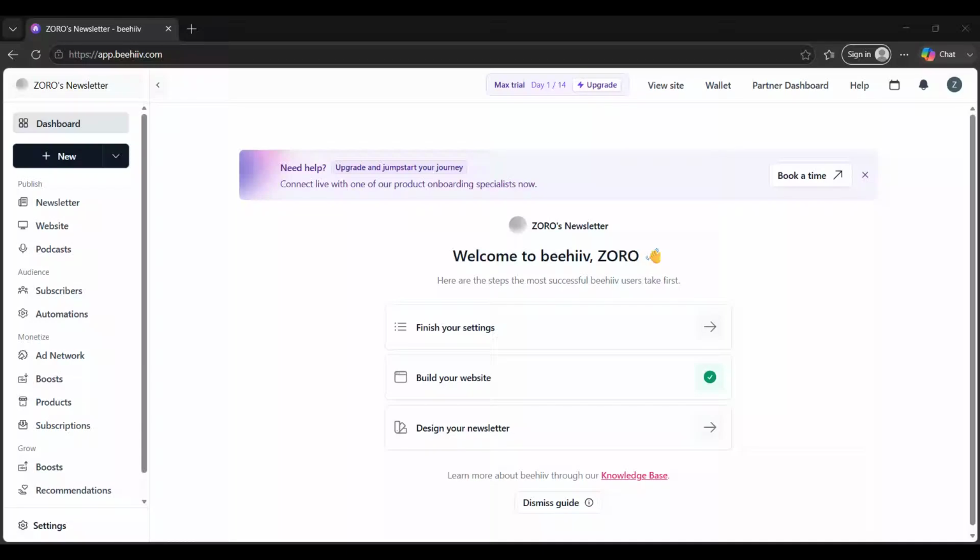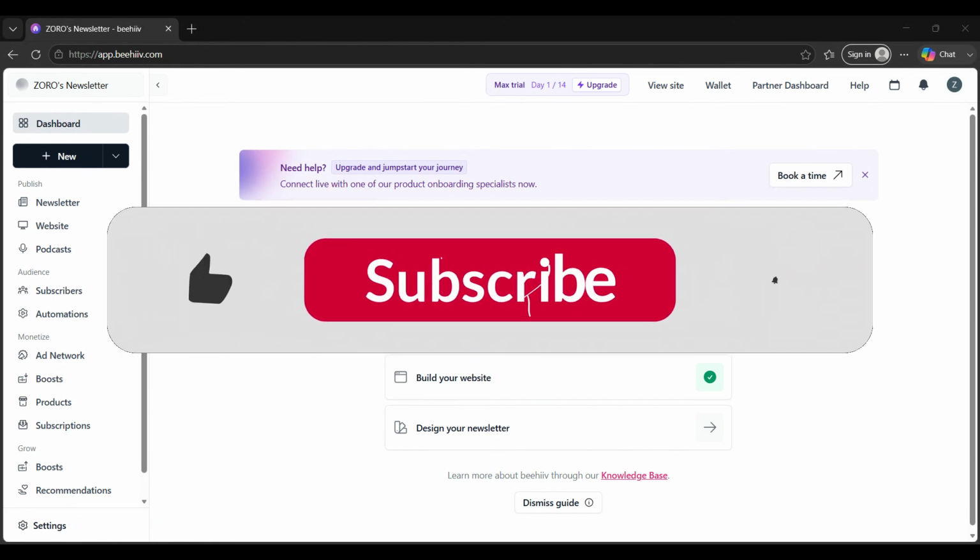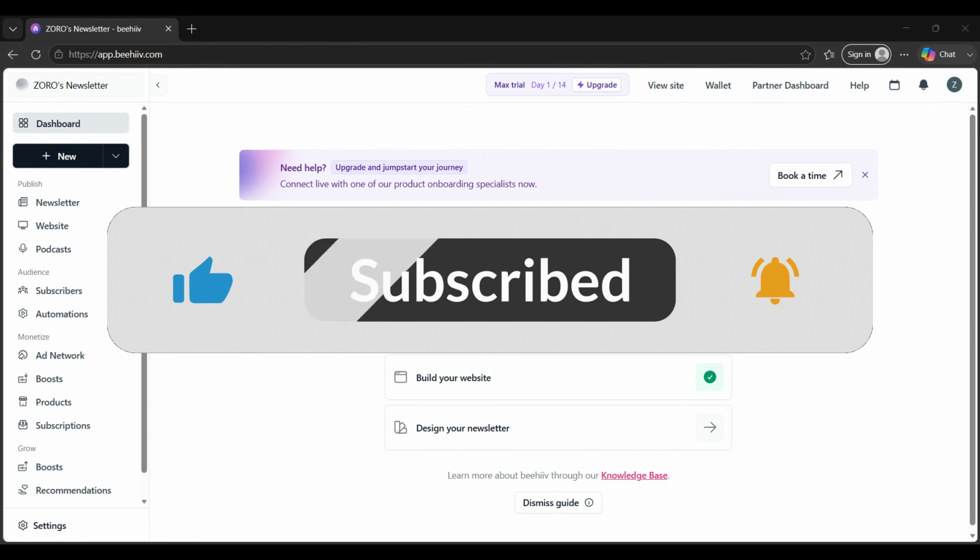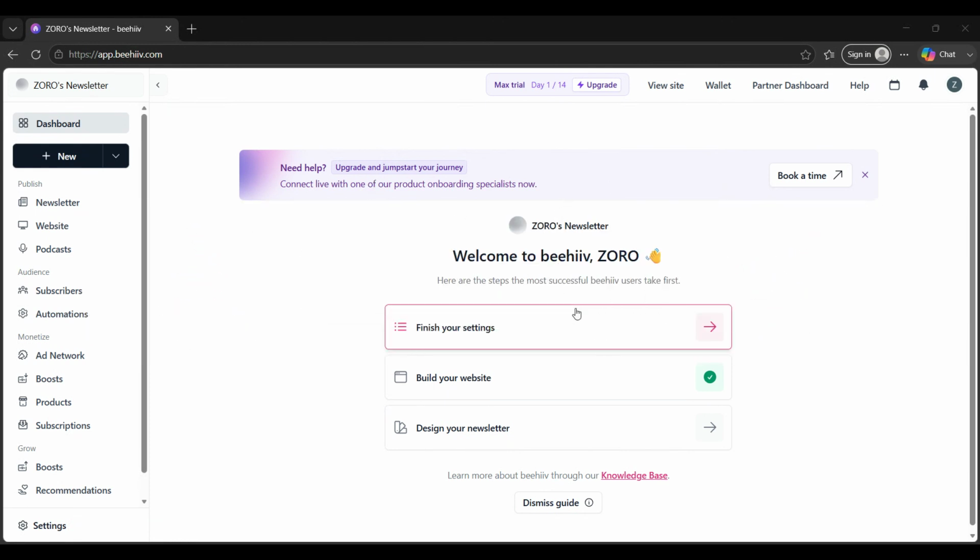If you want to make your Beehiiv newsletters a little more eye-catching and engaging, adding emojis is one of the easiest ways to do it. In this quick tutorial, I'm going to show you exactly how to add emojis in Beehiiv, step by step, so you can use them in your subject lines, drafts, and newsletter content without wasting time searching for them elsewhere. This is a simple trick, but it can make your emails feel more polished, more fun, and more clickable.